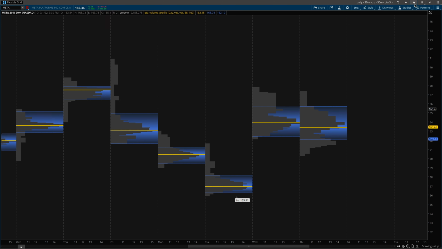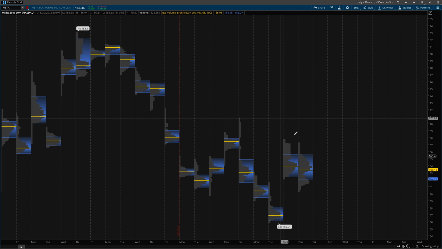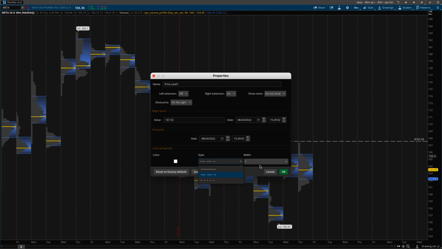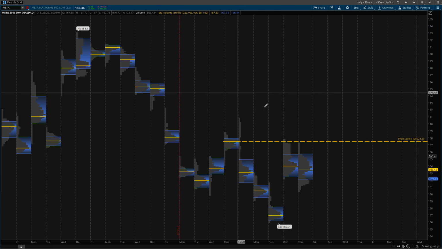So let's jump into the volume profile. Let's actually zoom out right here and you guys can see. So I'm just going to mark this one key level right here, and we'll change the color as we usually do. If this is your first time seeing the volume profile, you guys can check out the playlist I've done on the YouTube channel. It has quite enough videos covering a lot of the questions that you might have.